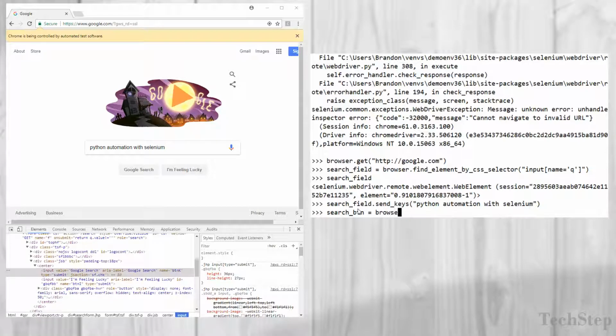Equals, again, we're using the browser, and we're going to find element by CSS selector, same as before. What element do we want to find? We want to find an input, right? Now let's describe it. Square brackets. What type of input? What does he look like? Well, he's got a name, and his name is, survey says, BTN capital K. I often like to copy and paste so I don't fat finger something the wrong way. BTNK, okay. And let's hope for the best.